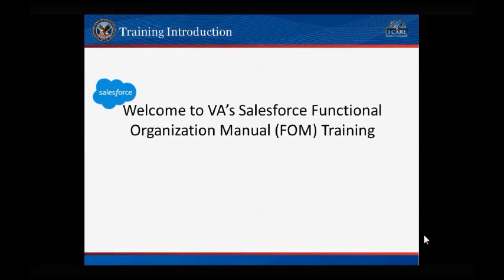The VA's FOM was developed in 2011 by direction of the Chief of Staff. It serves as the authoritative source for VA organizational structural information and provides stakeholders with a single reference that describes what gets done, by whom, for whom, and under what authority within VA. The FOM is designed to describe organizational information to facilitate synchronized and coordinated actions and ensure optimal execution of VA's mission and strategy.